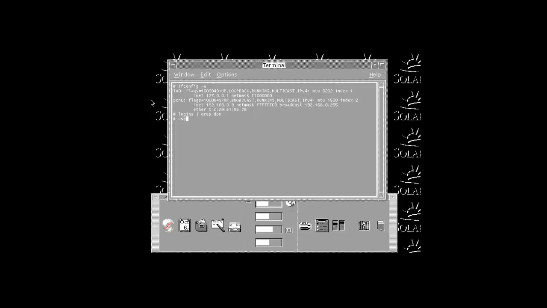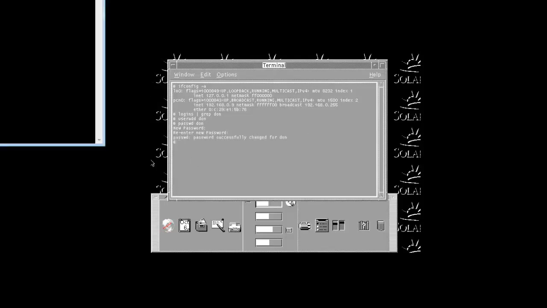I don't have it, so I will say useradd Don, password Don. So login as Don. I logged into the machine.